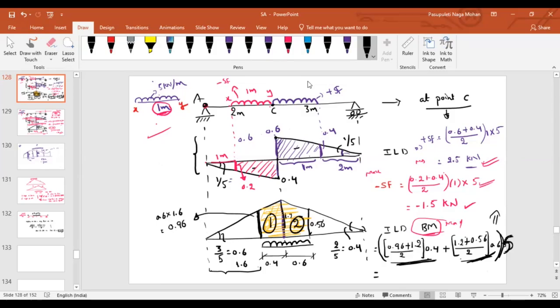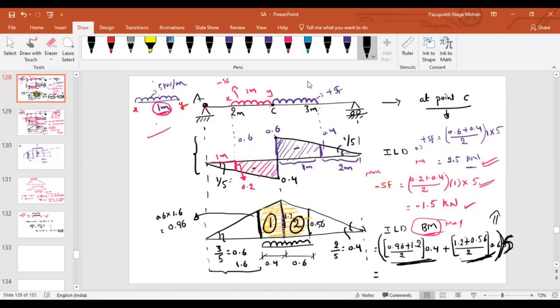In this problem, any doubt, can you please let me know kindly? Any doubt as of now? These are the cases that we have to learn by heart. That's it, nothing else. Only the thing is average load on AC must be equal to average load on BC. That's what you guys have to remember.